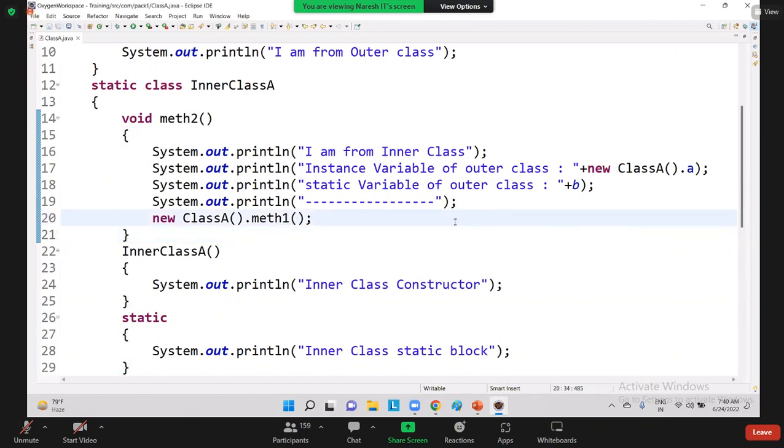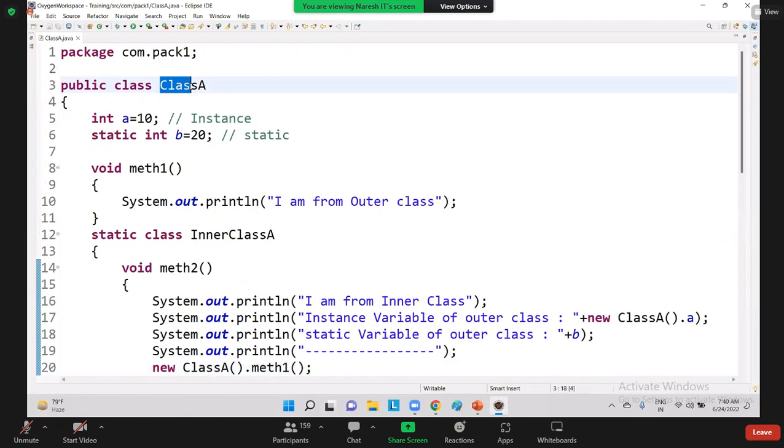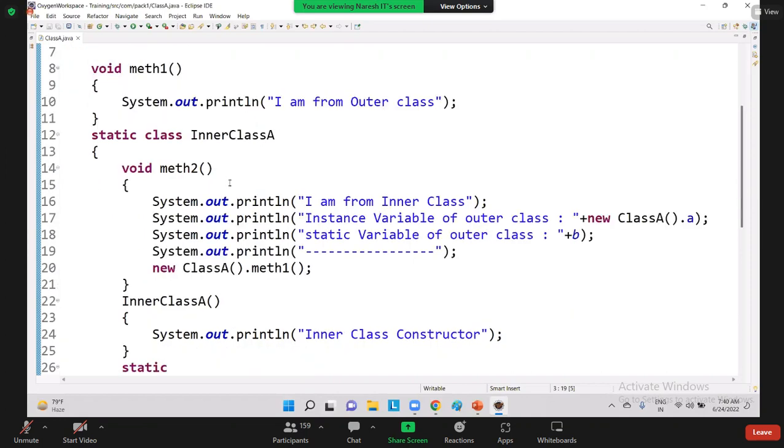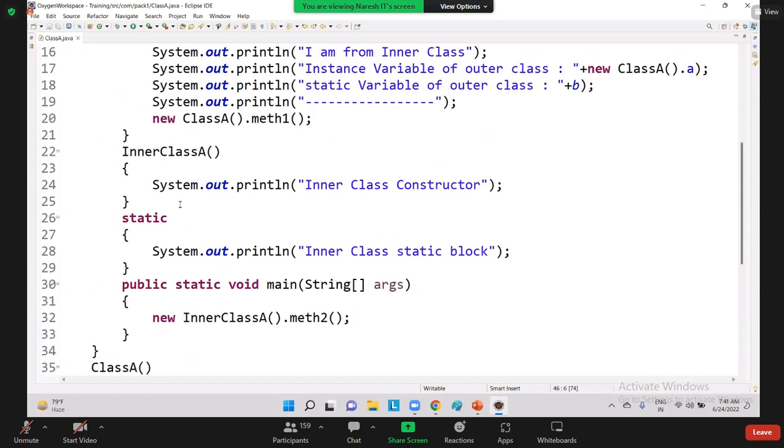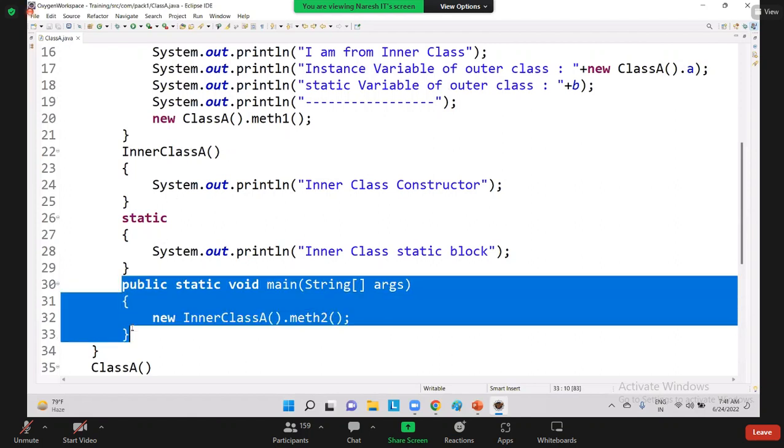Guys, in class A, how many main methods are there? Come on. One main method belongs to class A and another main method belongs to the inner class. Now, if I execute this program, which main method will get executed?